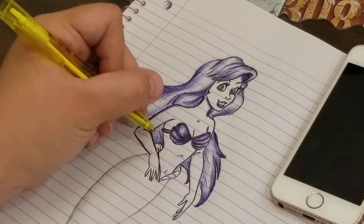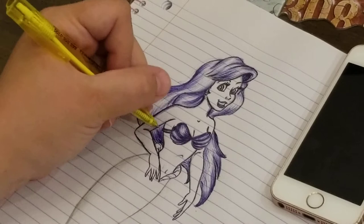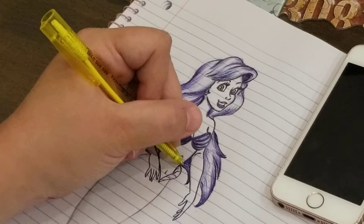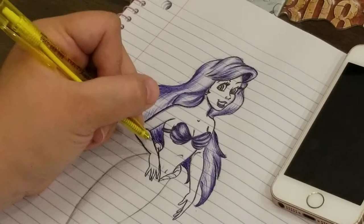There's her hair. Now, almost. Okay. Almost there. Okay. I think that's pretty good for her hair. And now for her tail.